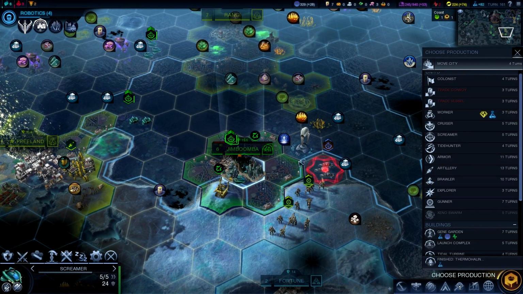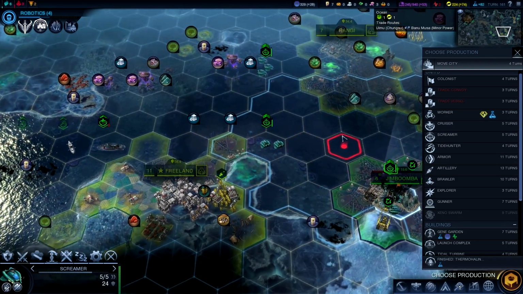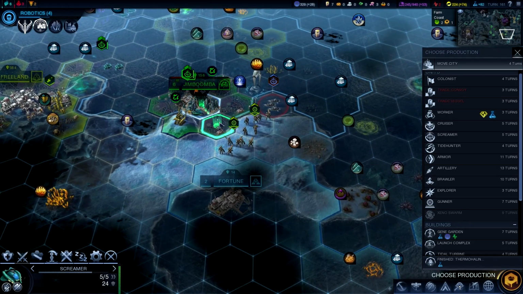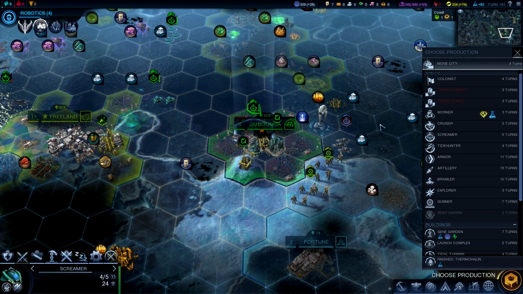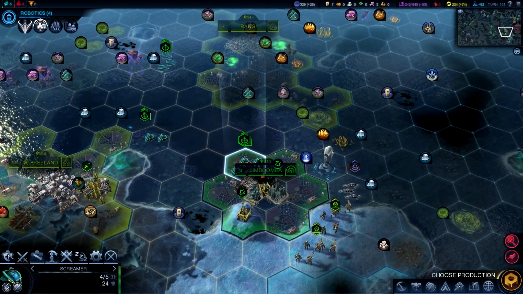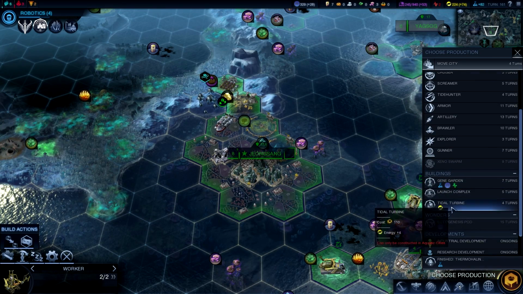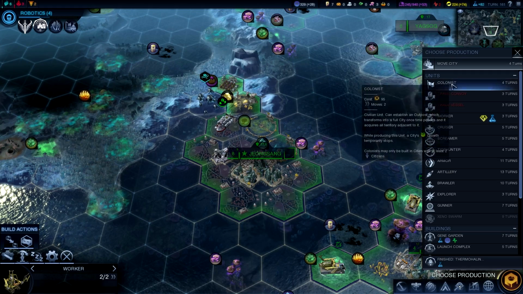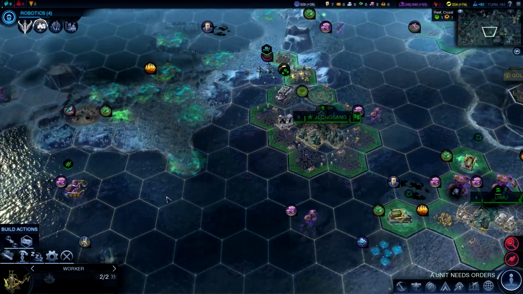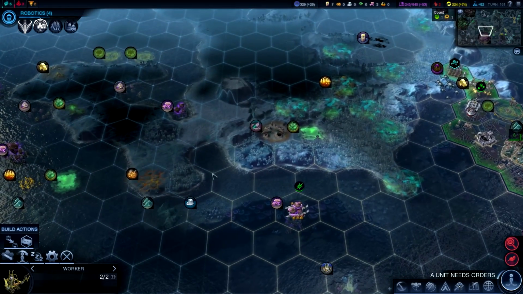The Screamer here. Not sure what I want to do with it. I think I'll just keep it near Jimboomba in case Jimboomba gets attacked again. What's this production for? Zhongsang. So I think we're going to build another colonist, actually. And we'll probably place it over here somewhere, maybe on this sea tile.